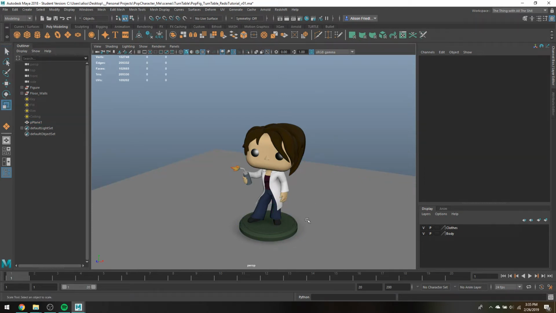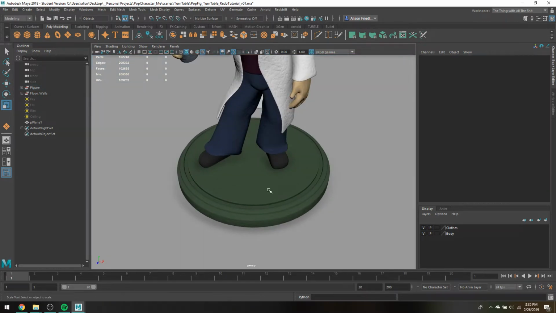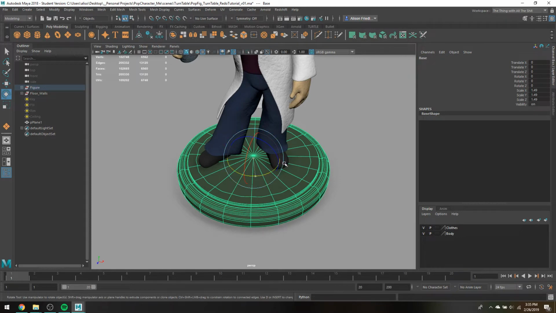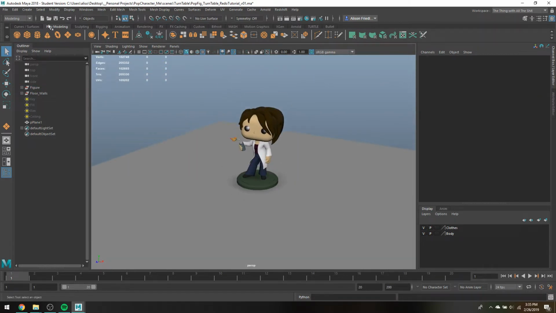And the other thing, I usually like doing this, it depends on your object whether or not it makes sense, but I like making these little bases for things. I just think it looks a little bit nicer, so when you spin your person around, it'll spin on this base, and it just feels a little more professional to me. And in this case it made sense because it's a little figure, but anywho.